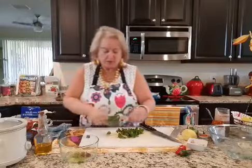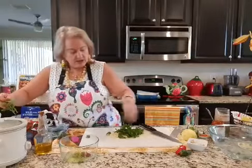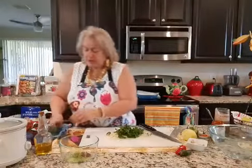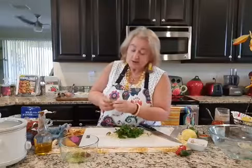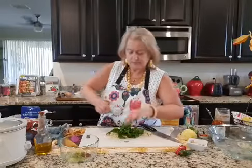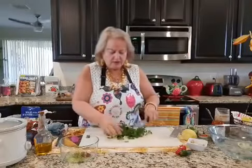So I'm going to be using my parsley with my stems. It's pretty wet. I'm not really worried about drying it and going through all of that. And I'm just going to throw a little Italian into this too. I'm going to throw a few little basil leaves. Why not? More flavor. I don't have a name for this yet.